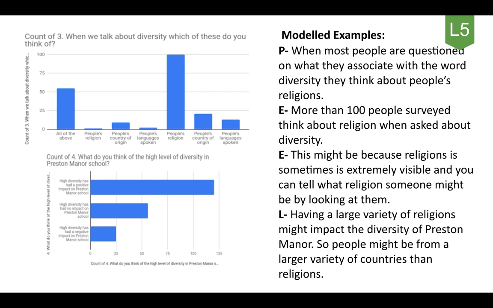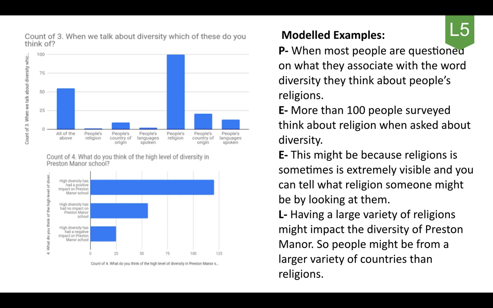Okay, if you are from India or Pakistan, you might speak Urdu. If you are from India or Sri Lanka, you might speak Tamil. If you are from many countries in the Middle East, you will speak Arabic, and maybe different varieties of Arabic, but still Arabic. So the language that people speak is not always a direct link or correlation to the country that they came from. So maybe that is why people have not ranked it very highly in our results, okay?